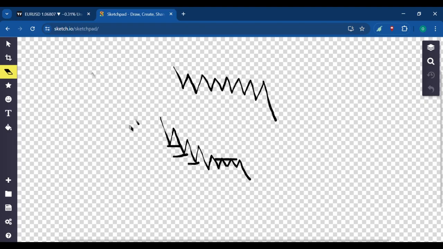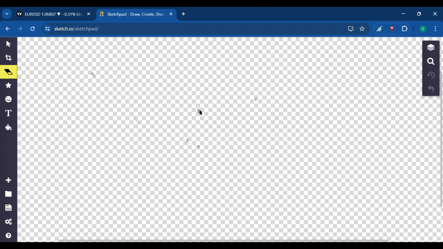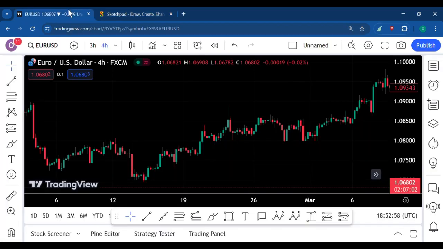I want to erase the previous drawings. Alright, now let me go back to TradingView.